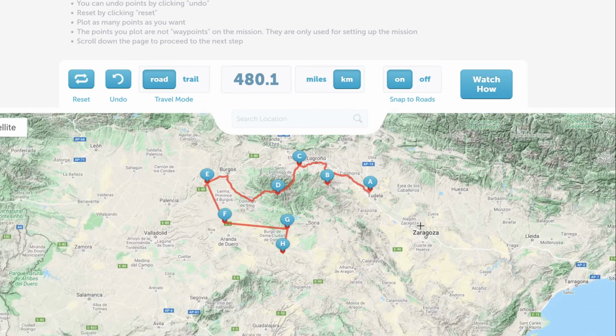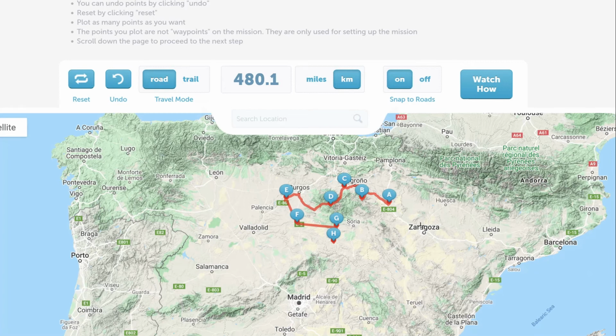At any point before you launch your mission or even during your mission, you do get the ability to come in here and edit the pathway. So if you need to extend your mission at any point, you can just come in here and lay more points. Or if you wanted to shorten the mission, you could come in here and undo some points to shorten it up a bit. But just remember that you can only undo one marker at a time.